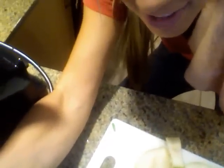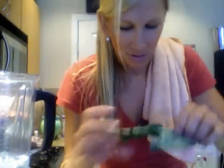Got my little Vitamix here. I have to show you this first before it crawls off. You guys see that little worm right there? Yeah, my husband's going to like that. I just got back from the farmer's market, so of course everything is organic, which means no pesticides, and here's another one. See that little guy right there on the kale? Just wash him off. He likes to eat some greens too, so that's what happens when you don't have pesticides and chemicals. You got little bugs eating stuff. Just wash them off.